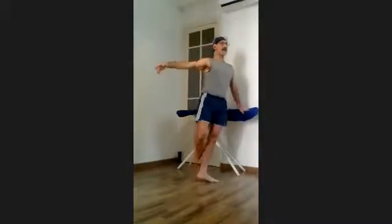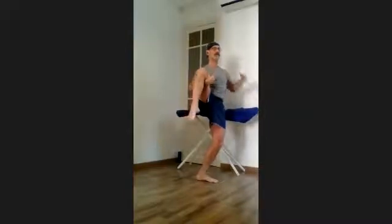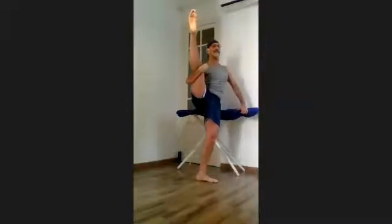Now from here. Take underneath. Now make sure the back is nice and stretched. And you lengthen that leg. That's it. And then you stretch the supporting leg.